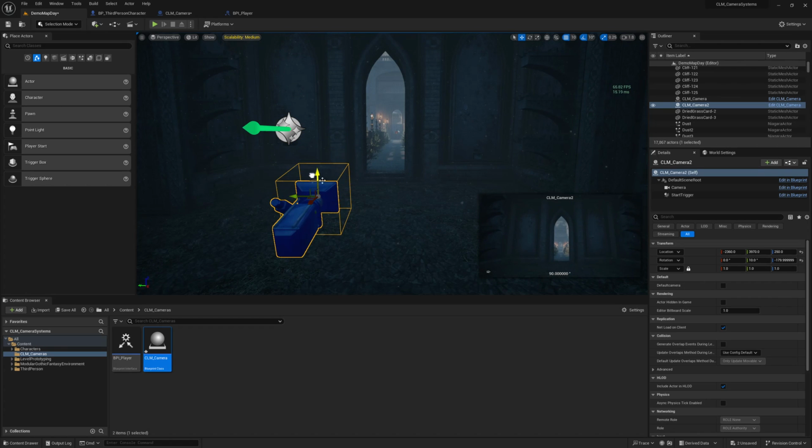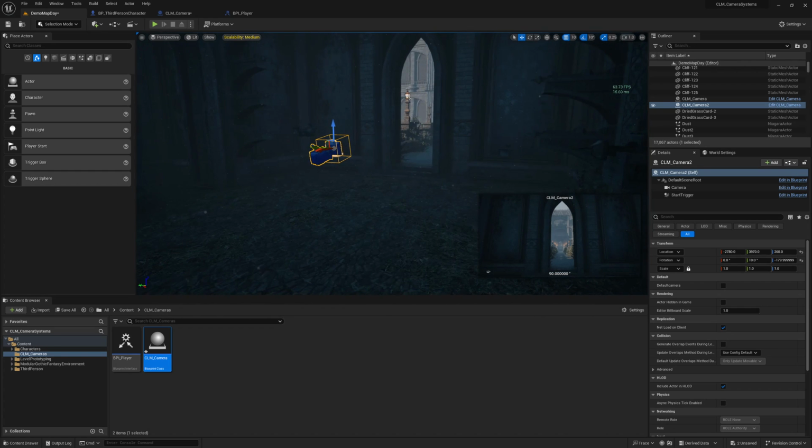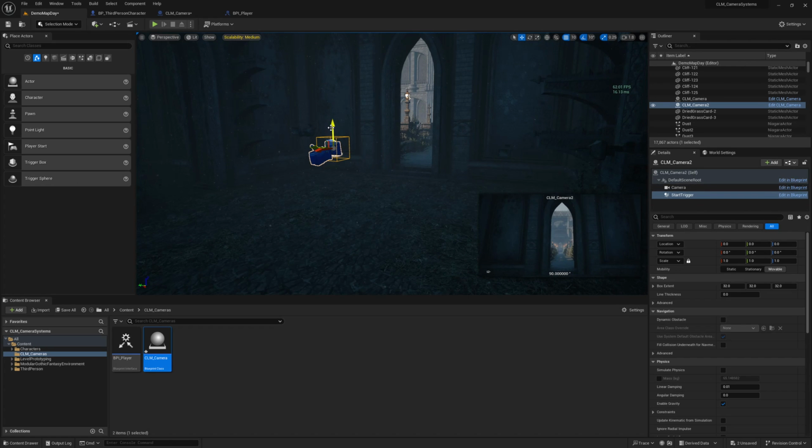Maybe like this. Oh, hold on. I will keep this 0 roll, and from the camera itself I'll add the rotation, because I need to manipulate the angle of location and location of this trigger also.